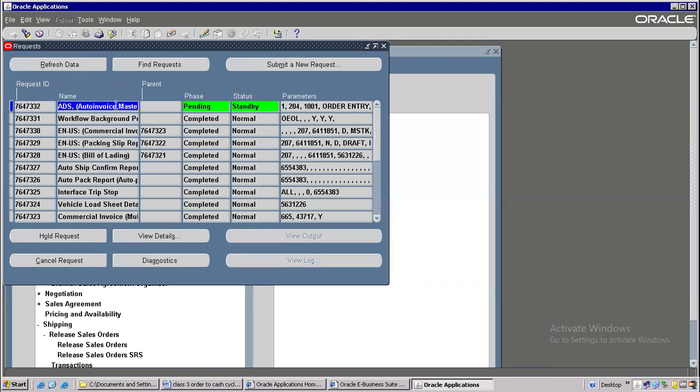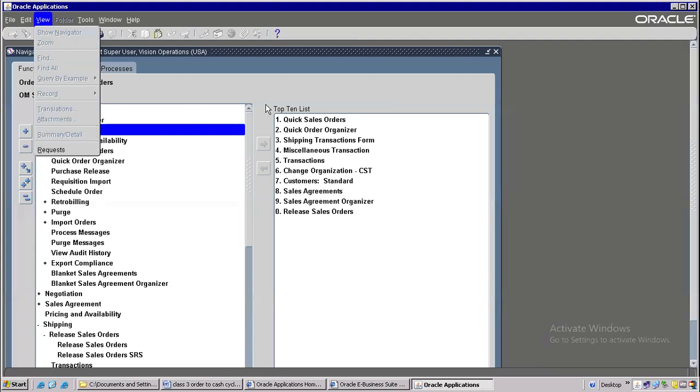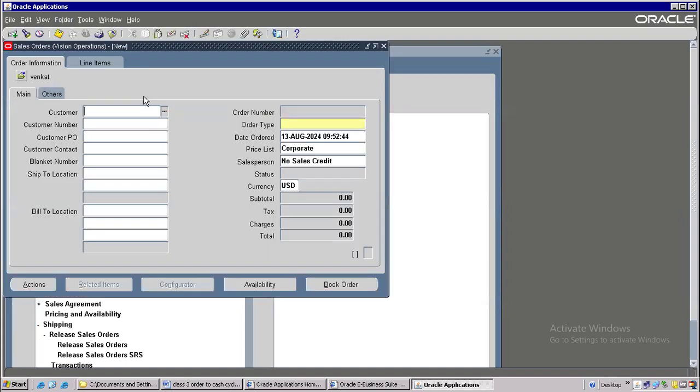It will launch two programs as earlier, like auto invoice master and auto invoice import program. Now you can go to sales orders and check the status here.